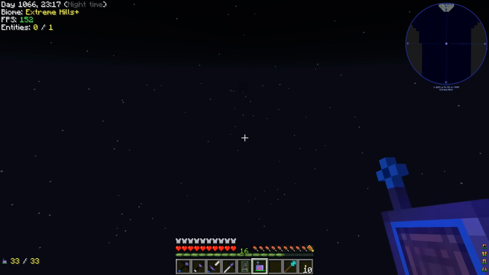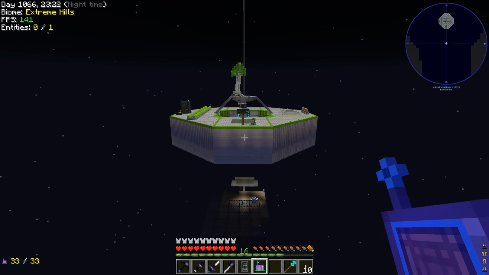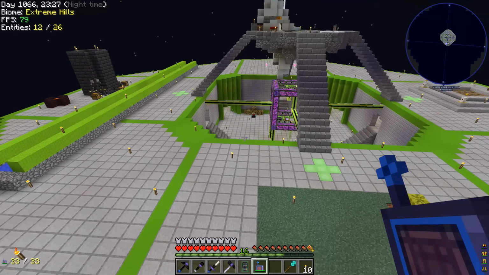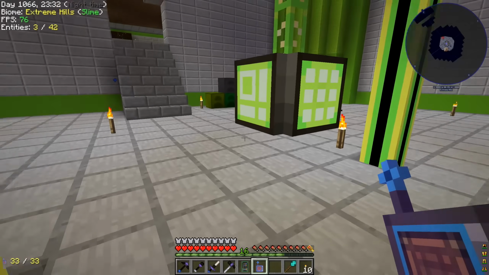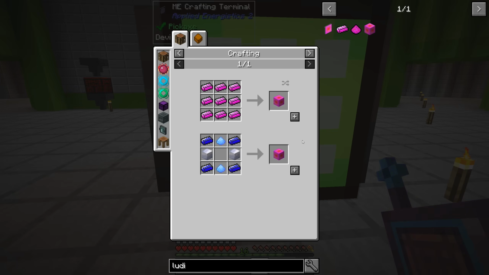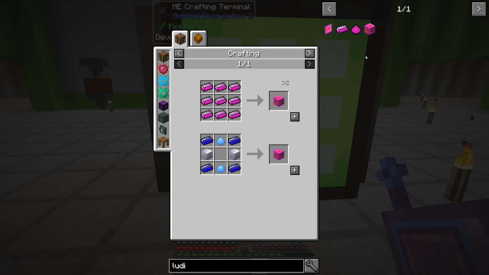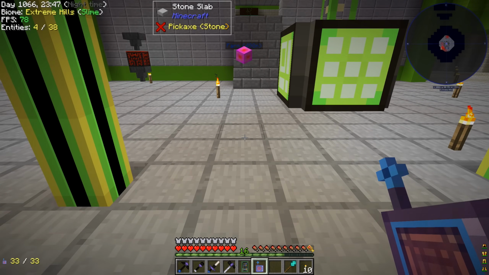So now we can go back to the base. We can start working on the other parts of this that we need. Man, it feels so good having the FPS back to normal. I tell you what, I couldn't figure out what was going on yesterday. That was really driving me nuts. I tried restarting the pack a few times. Anyway, let's make some iridium blocks here, and then we can do our looter crate, and there it is. Cool. So that should complete the quest.